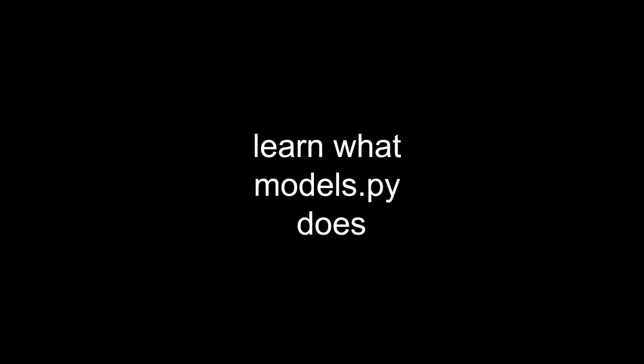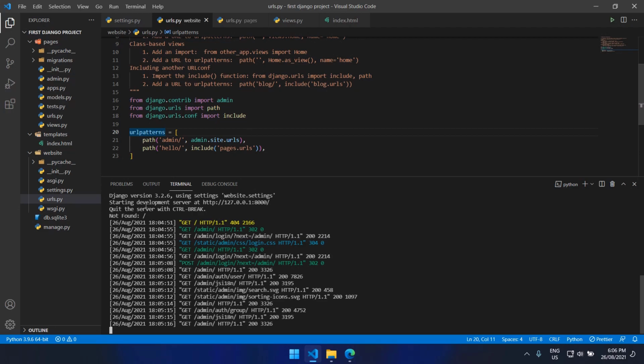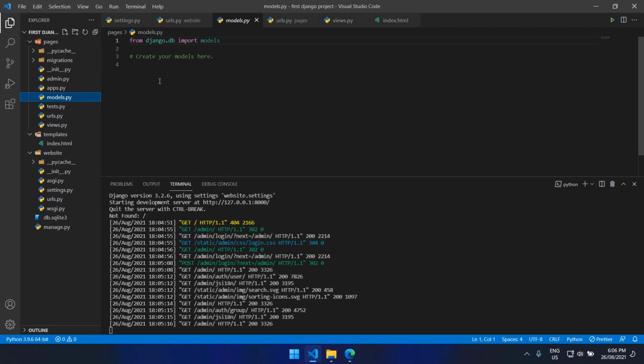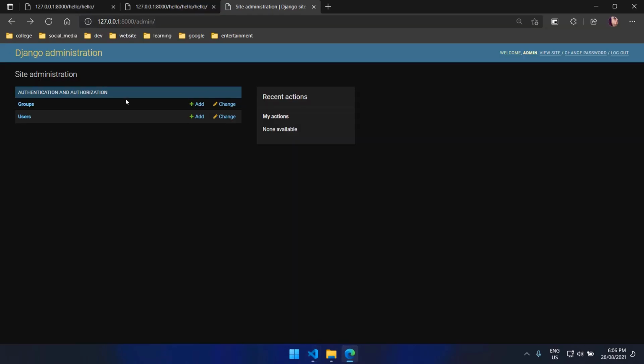Now to understand what the class-based view is, you have to know what a model is. A model is something that is inside the database, right? So in your database, if you go here, you see nothing, like no apps, because in our database there is nothing.